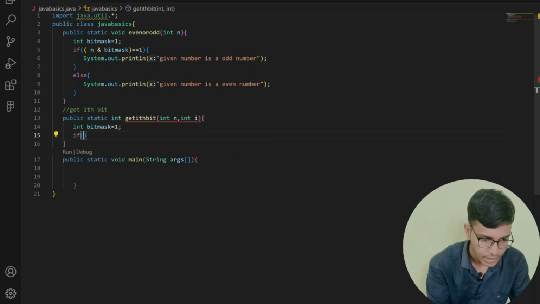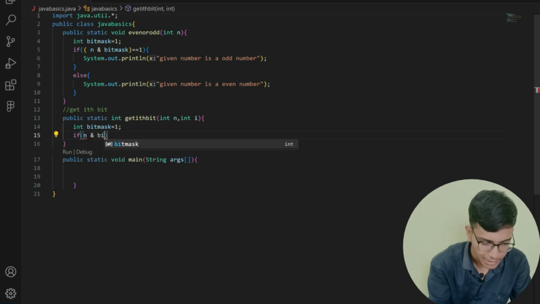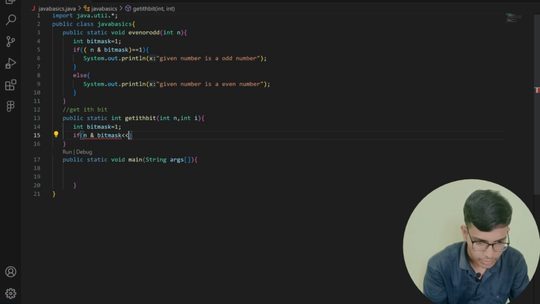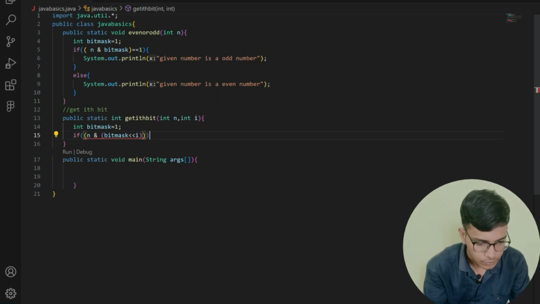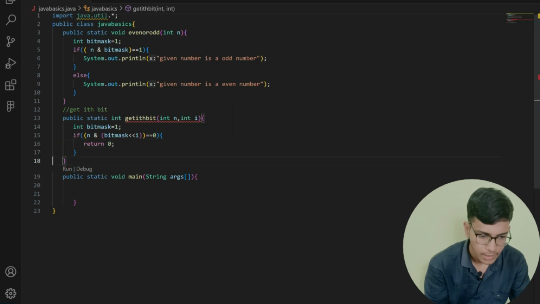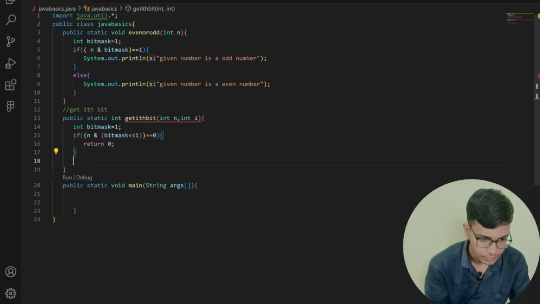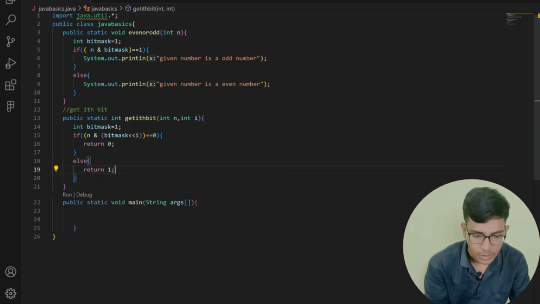After that, if n AND bit mask of left shift i is 0, then I will return 0, else return 1. So this is the code here.